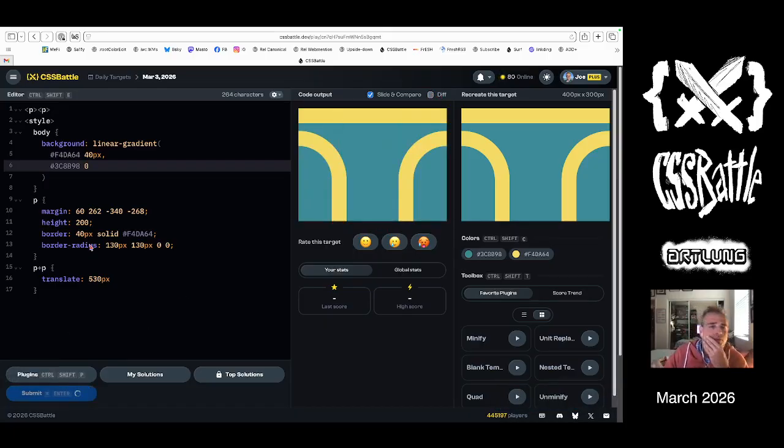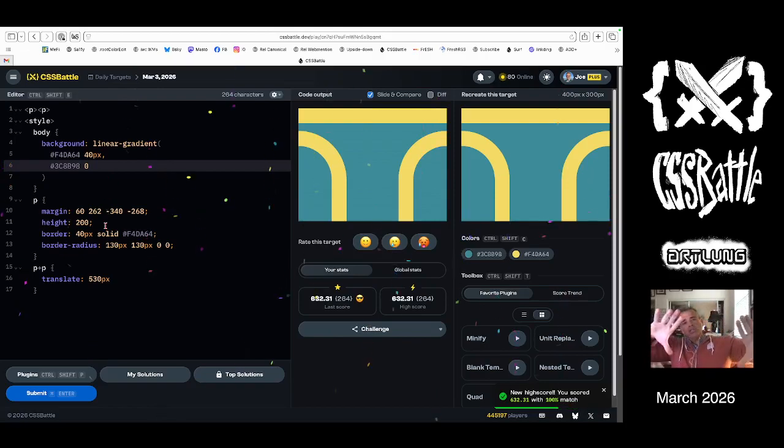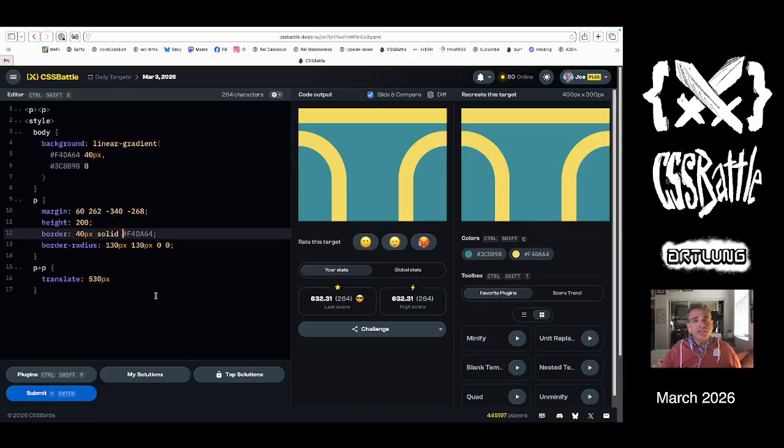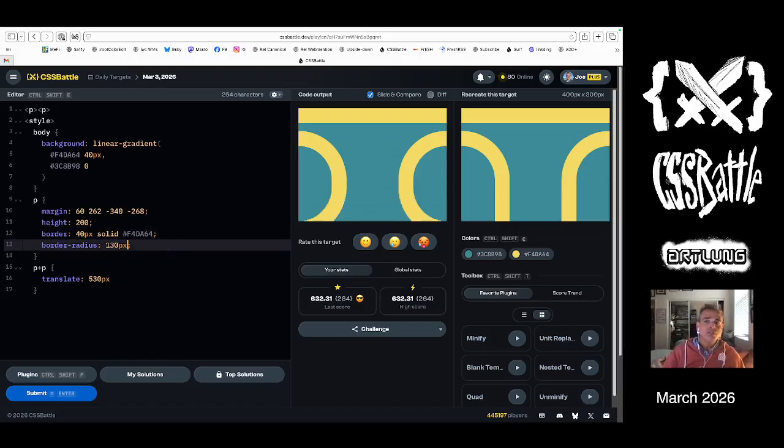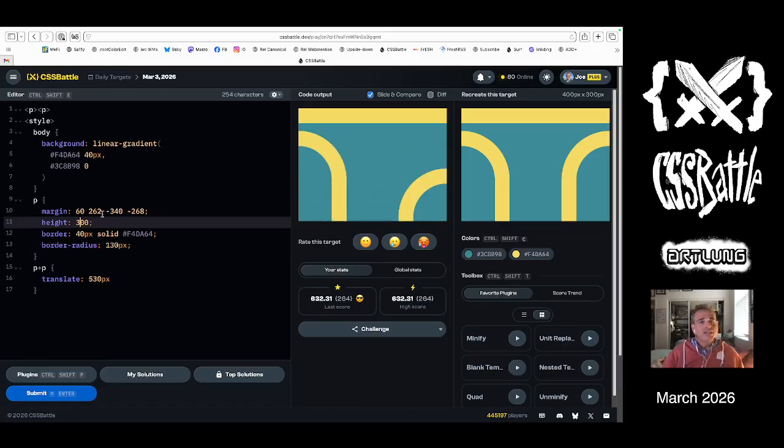So, kind of a weird one. All of these numbers are very arbitrary because we have these things going off the sides, and so all these numbers can be tuned to a great extent. In fact, probably I could do this border radius just 130 and then make this taller, and then I need to adjust some more numbers, yeah, so that's just as good, and that's a simpler border radius.